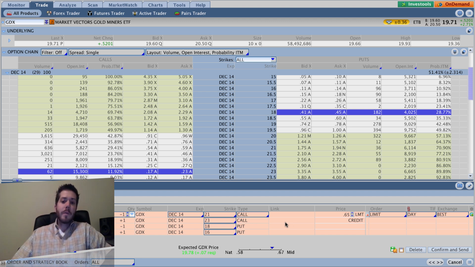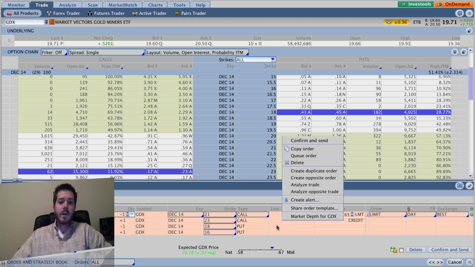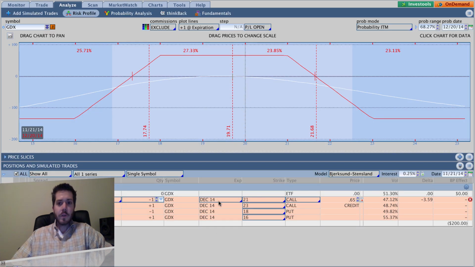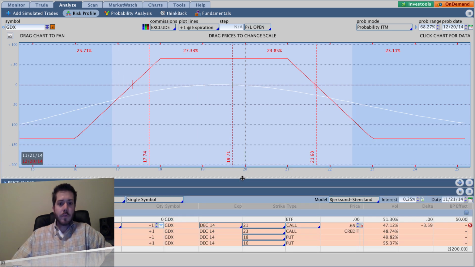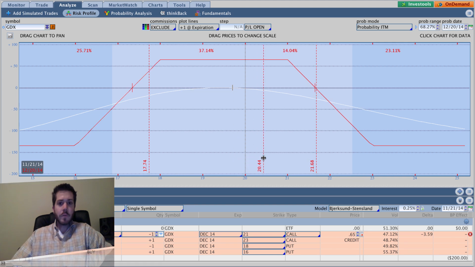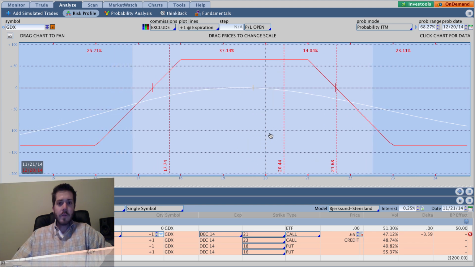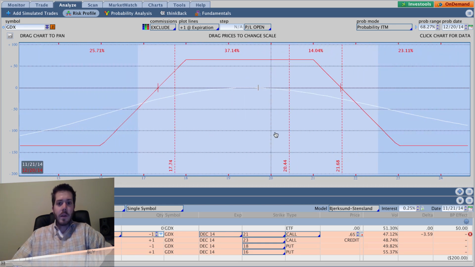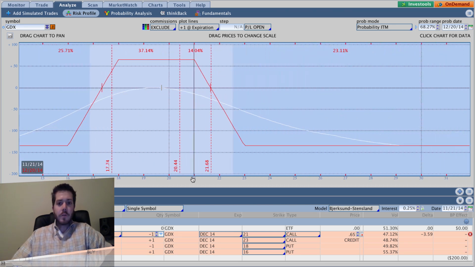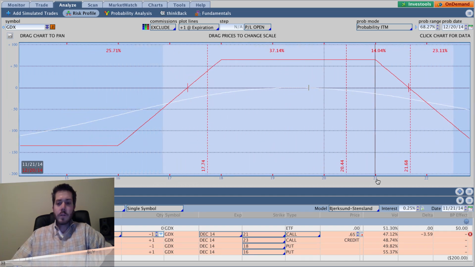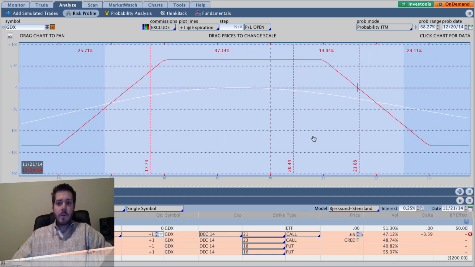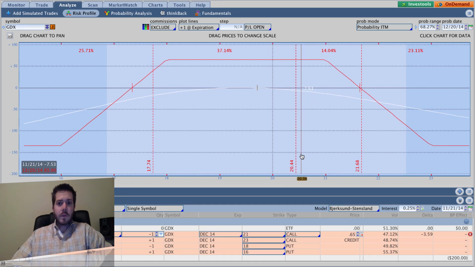And how do you determine? So what you do is you right click on the trade down here at the bottom and then left click Analyze Trade. And that's going to take us over to this screen here. This is our risk profile on the Analyze tab. So first I'm just going to kind of maximize the screen so we get as much risk profile on the screen as possible. Then you can kind of grab, left click and hold, and you can move that around right and left. You can grab down here on the numbers and you can shrink it, or you can slide right while you're holding left click down, and you can expand it a little bit. So there we've got a nice good image of the Iron Condor.